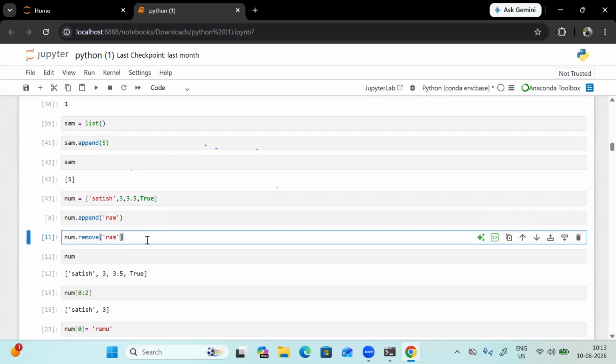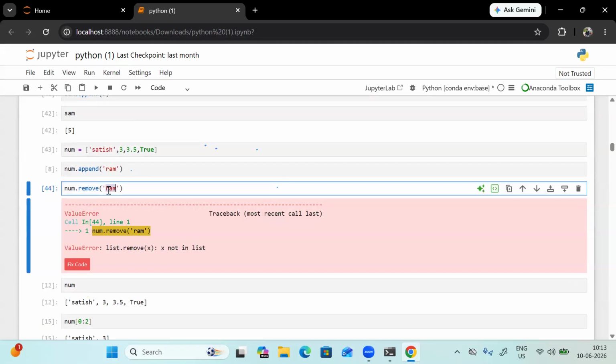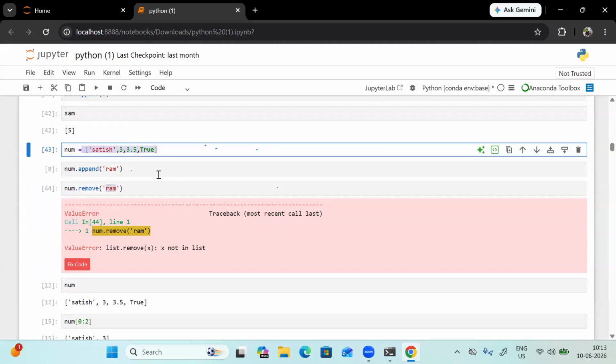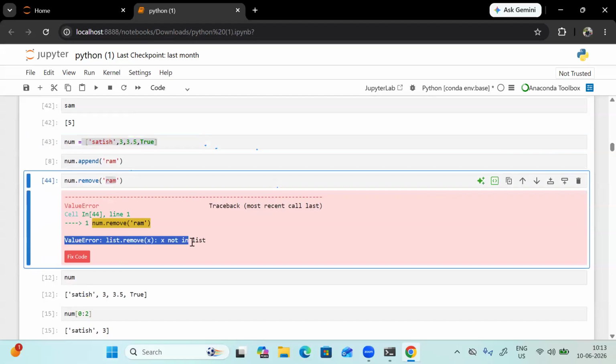If I execute this one, what will happen? It will show you list.remove(x): x is not in list. Whatever value you have given is not present inside the list, so it can't execute. That's why it has given a value error. If there is a value inside the list, you can use remove to remove that element. If you don't have the value in that list, we can't remove it, and it will give you an error.